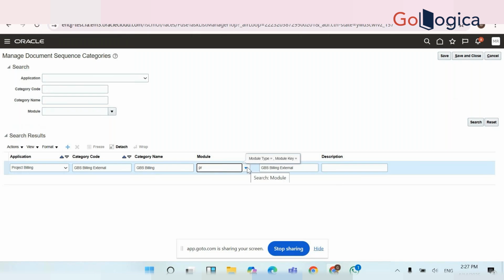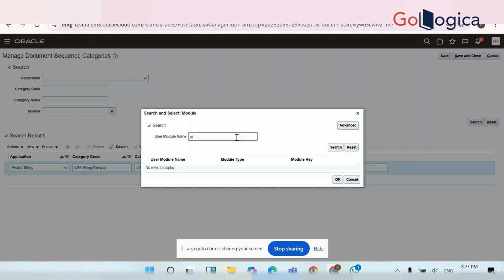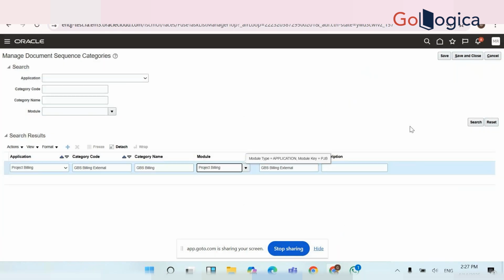You can select the module key here. We will get all the modules. We need to select project billing. Then save it. Like this, you can create as many document sequence categories as you need. This is a document category code.